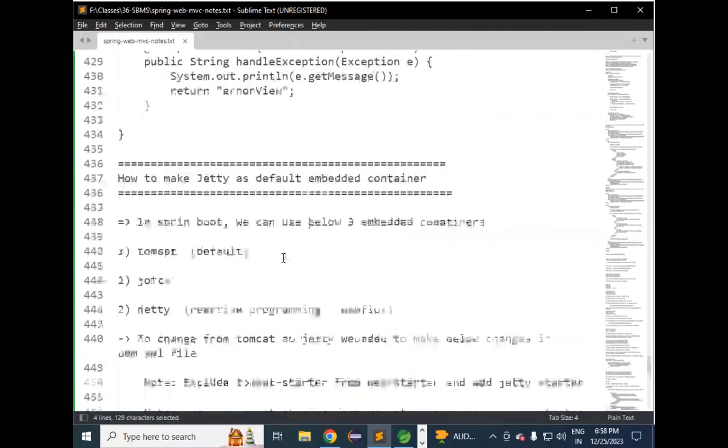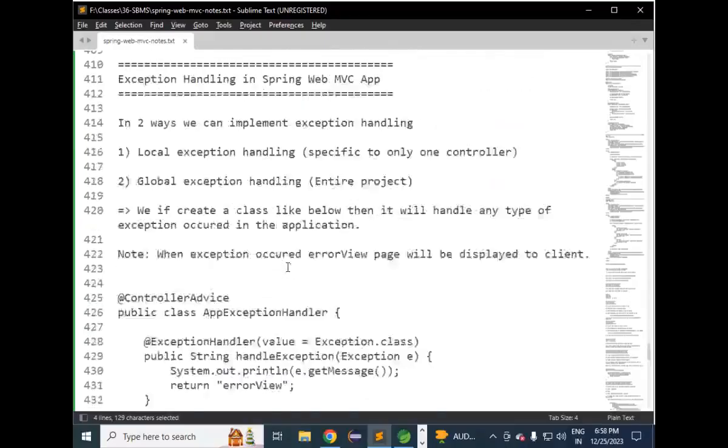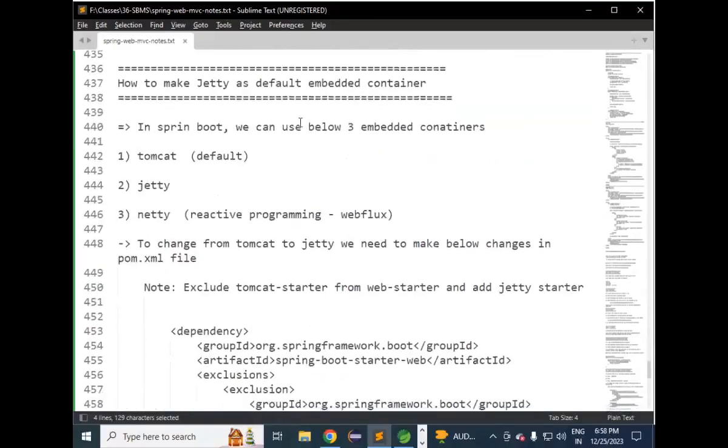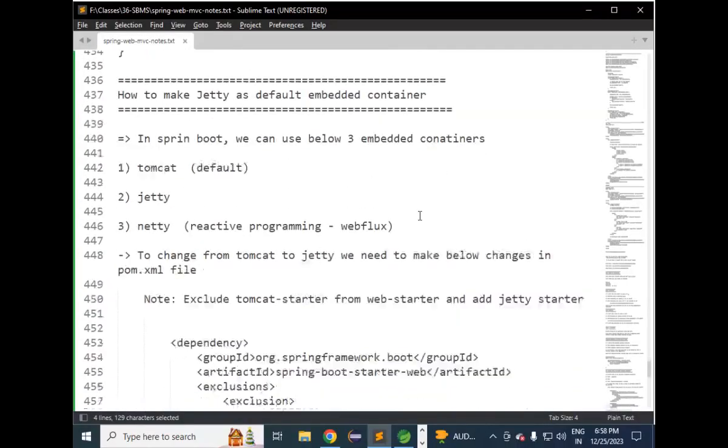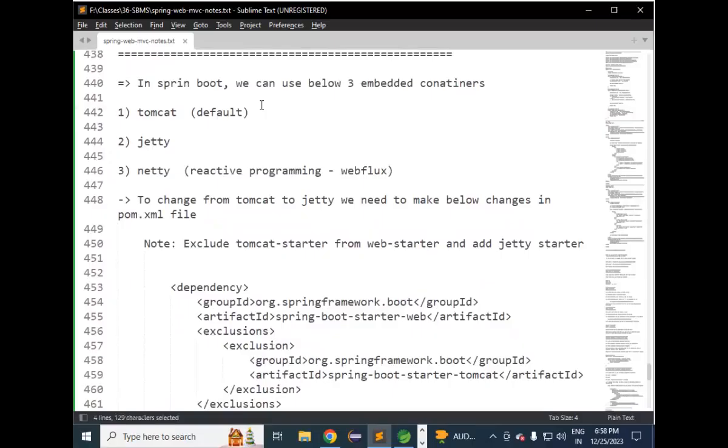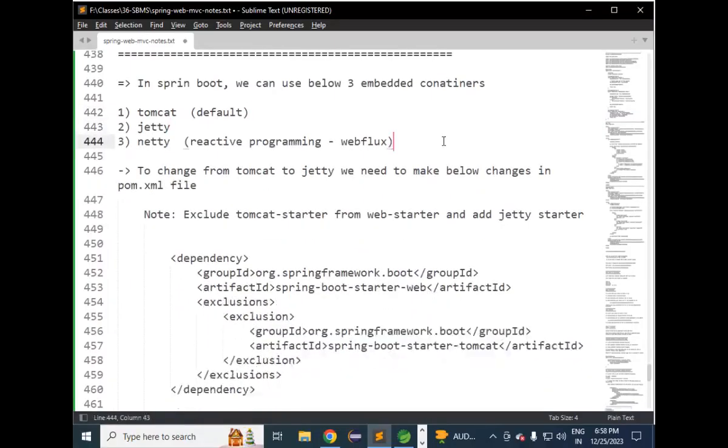Are you guys clear with this one? How to change the embedded container in Spring Boot. When you add the web starter, by default Tomcat. When you add the WebFlux starter, by default Netty. So if you want to change from Tomcat to Jetty, we need to make the below changes in the pom.xml.